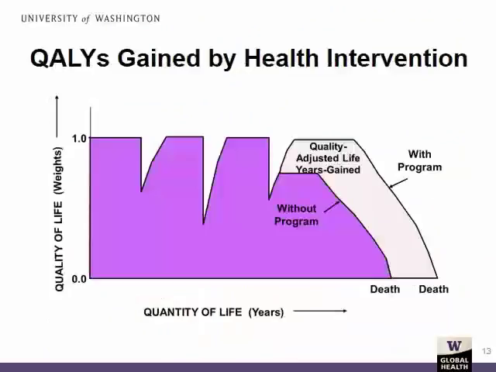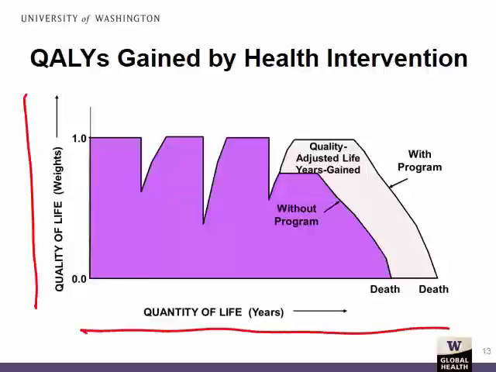So here's a picture of a QALY, and on this axis we have the quality of life, and on this axis we have the length of life. And maybe an individual is born with a quality of life of 1, and 0 is death, and 1 is full health here, and 0 is death. And let's say someone is born in full health and they live their life, and as they live their life they have problems. Maybe here they have a flu and they fall sick, and then they go back to full health, and maybe here they have an accident and they break a leg, and they have a bad disease here, and then they go on and die at this point.